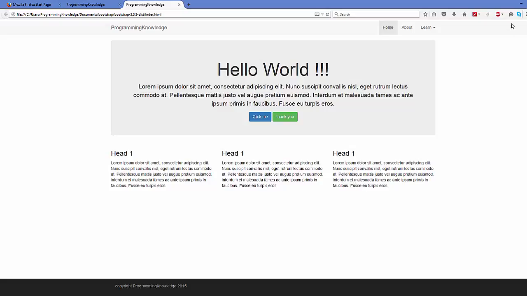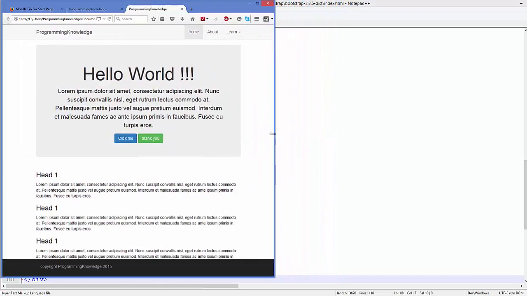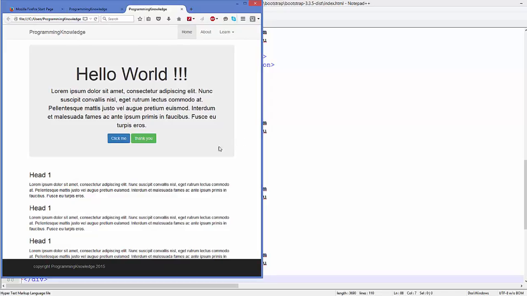Right, now when I resize this, just observe: when it goes to medium, these horizontal columns stack to vertical columns, right?